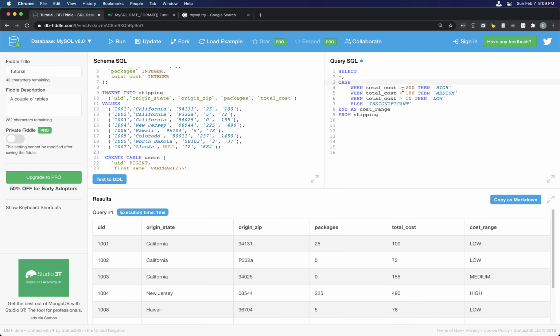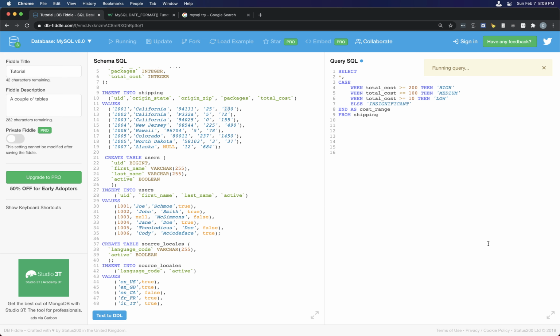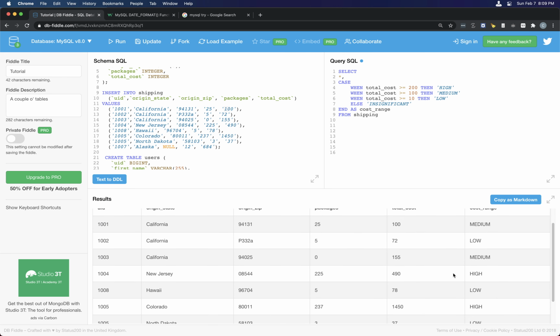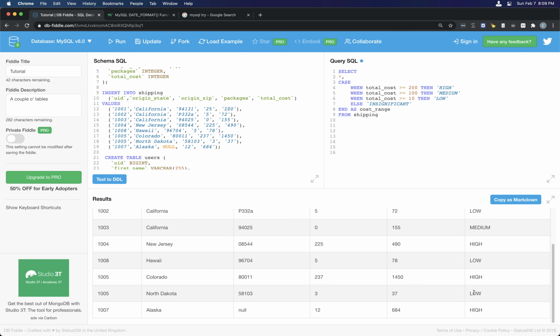So now we realize that we actually should be using greater than or equal to, right? Or we need to be more inclusive in the way that we do our statements. So if we rerun this, we should get some new, medium. So now this one that had 100 is medium, one with 72 is low, one with 490, low. We have no insignificant entries. Great.